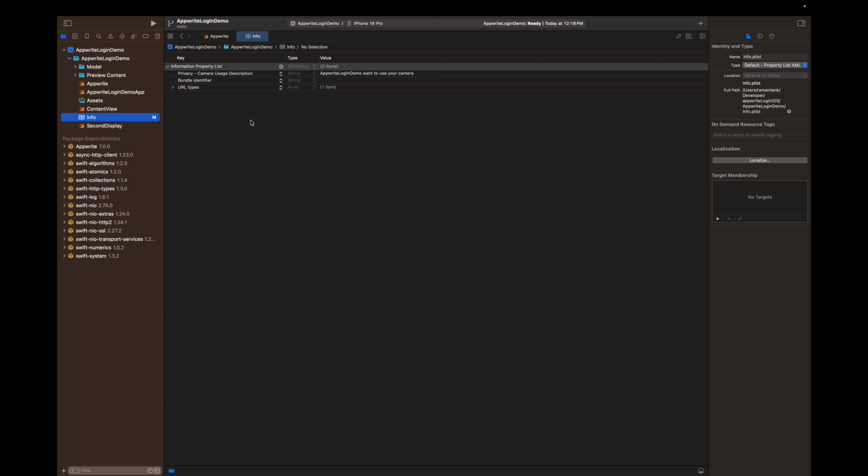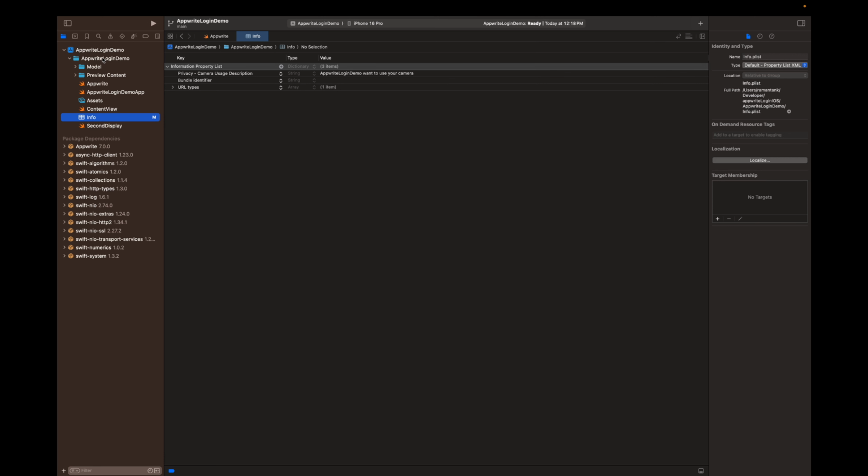Yep, so we have changed it to the privacy camera usage description: Appwrite login demo wants to use your camera. You can change your description as well. Let's say you have your own application which wants to use your camera. You can write the name and use your camera. Now that's one thing. Now let's jump back to the Appwrite thing.